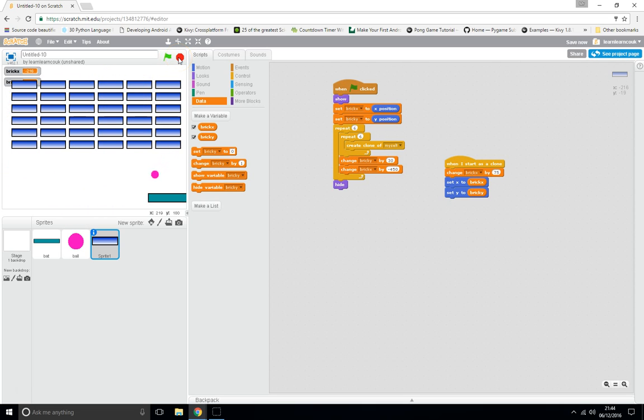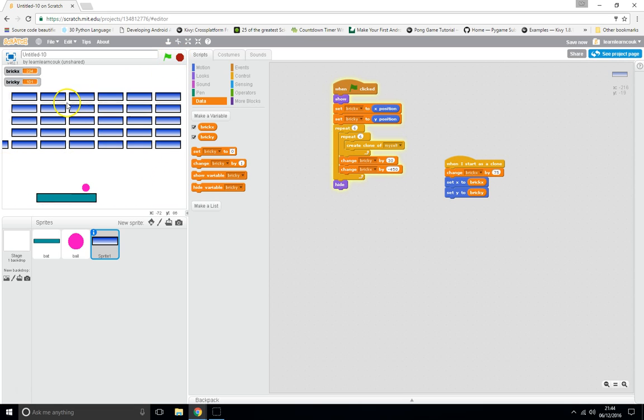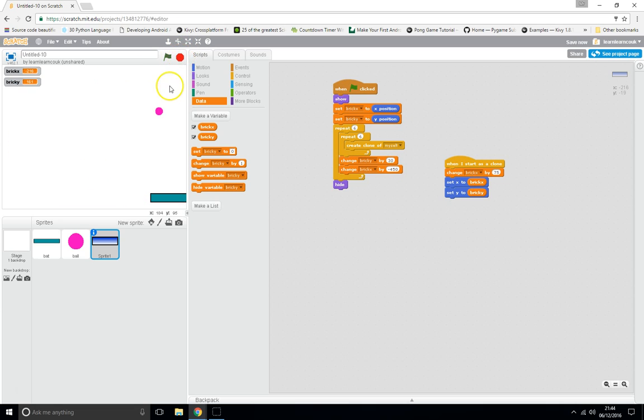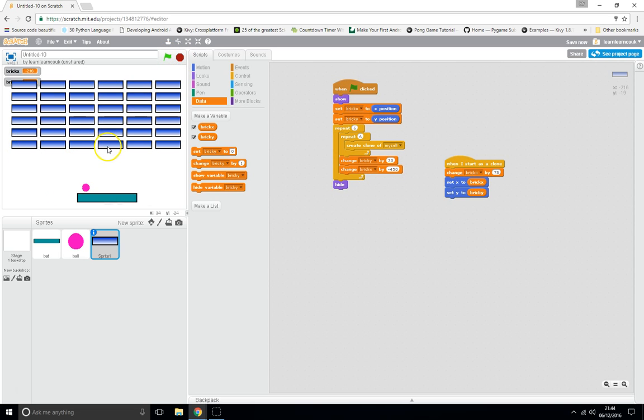So what are we going to do next? Well, next we're going to have it so that when the ball hits these blocks here, it's going to have to hit them and eventually it's going to break them. So what are the rules around that? Well, basically, each of these bricks is going to have 2 lives. The first time it hits, it goes down from 2 lives to 1 life. The second time it hits, it goes from 1 life to 0 lives. As soon as it gets to 0 lives, it disappears.